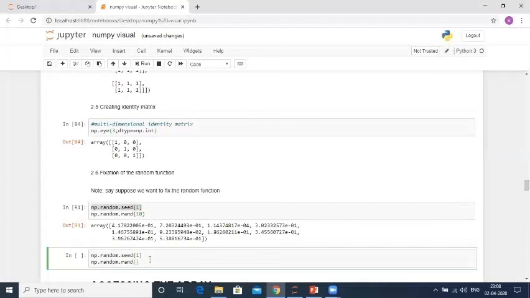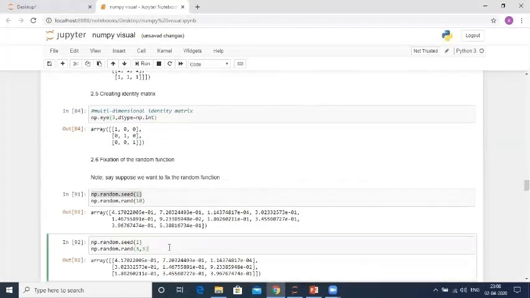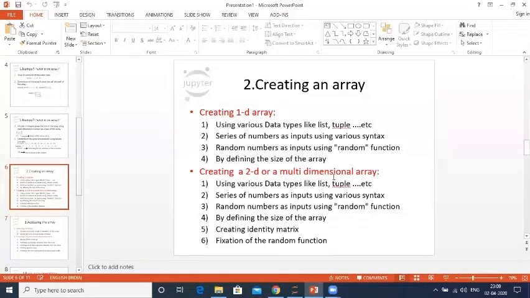Suppose I want 3 cross 3. It will give me a fixated 3 cross 3. So these are the various methods using which you can generate a one-dimensional as well as a multi-dimensional array. For today, I have given you an idea about how you can create an array using the Numpy module.